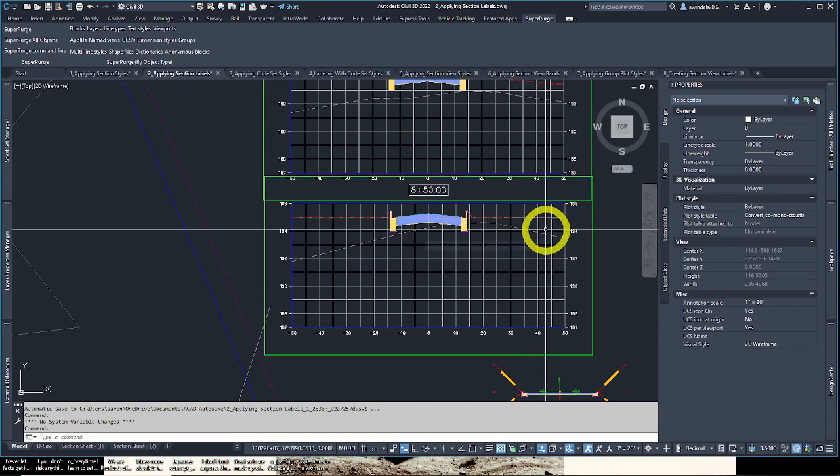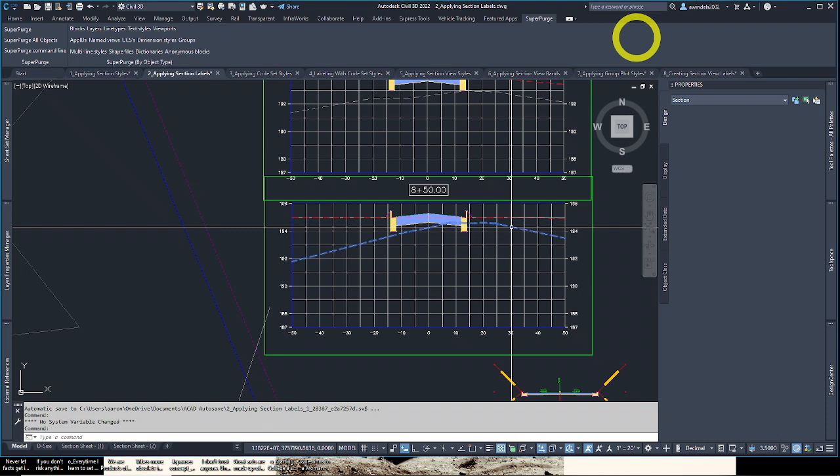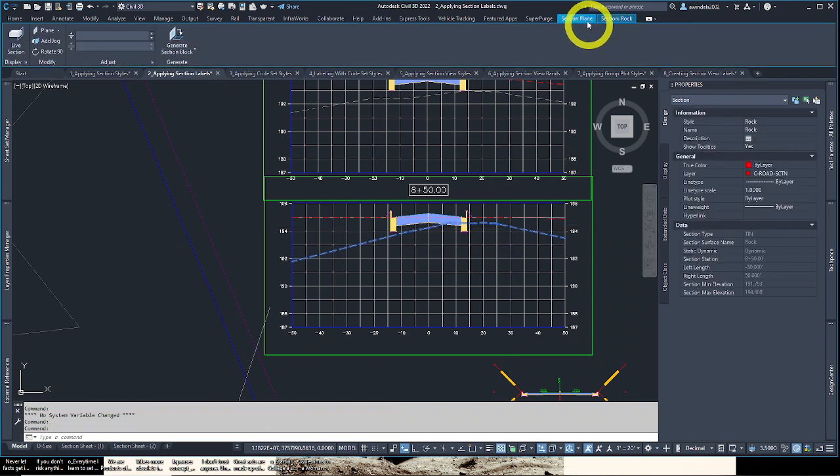All right, I'm back, and I'm in the same section view. I'm going to pick the section. I'm going to get my multiple contextual ribbons. Like I said, I think this section plane, I forget which version it came in, but I don't believe it was in earlier versions of Civil 3D, but I'm in 2022, the latest and greatest as of today.